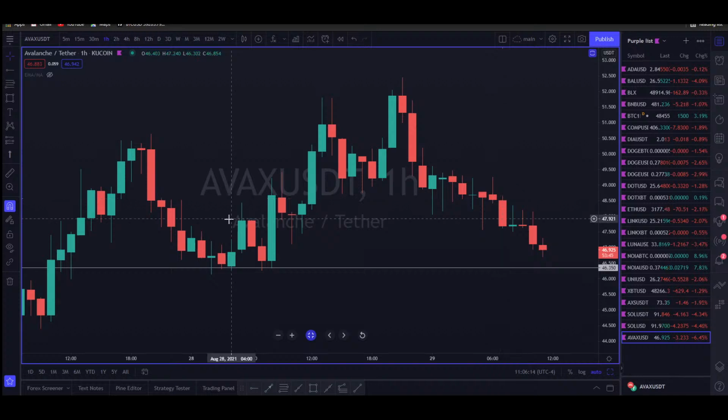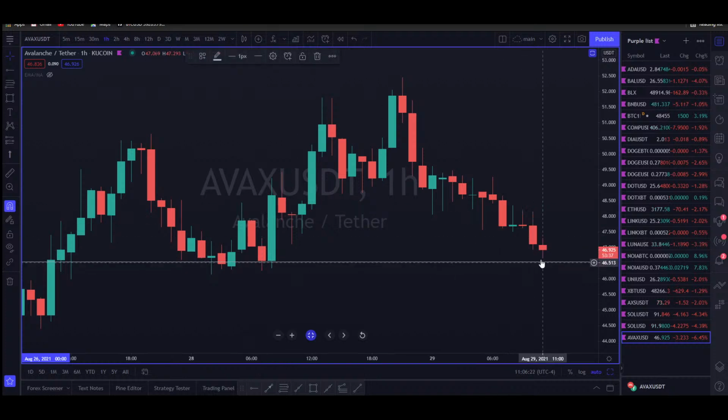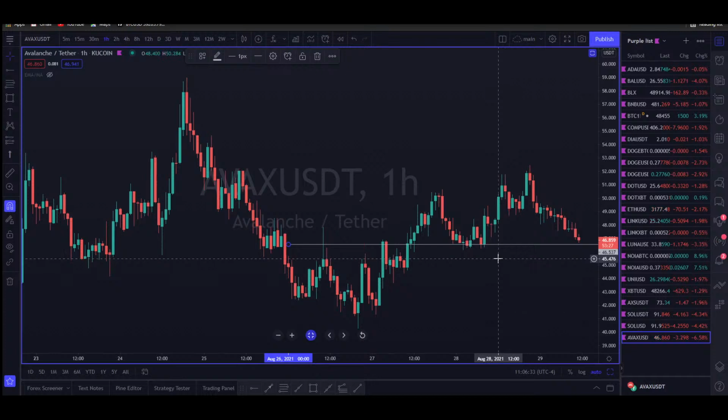And then you would have been targeting our support, and you can see that you are just now about to get down there. So that's hourly support right there. Notice how this candle's pushing into it now. So that would have been the trade, at which point you could have taken 2/3 of your position off and moved your stop to break even and let the rest run if this thing comes off.